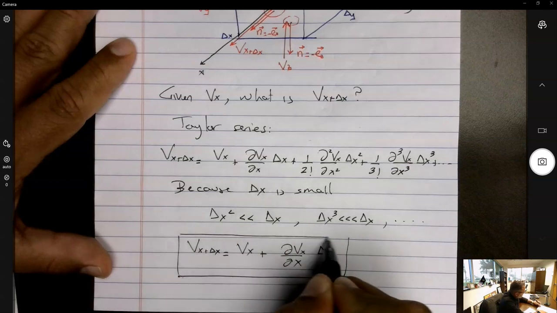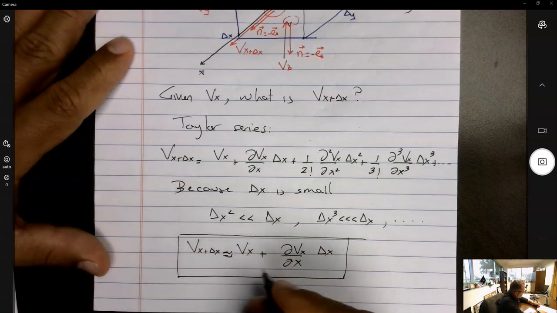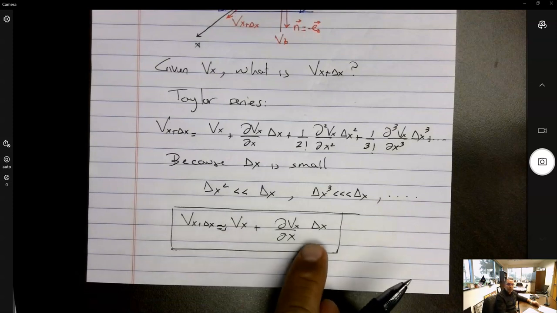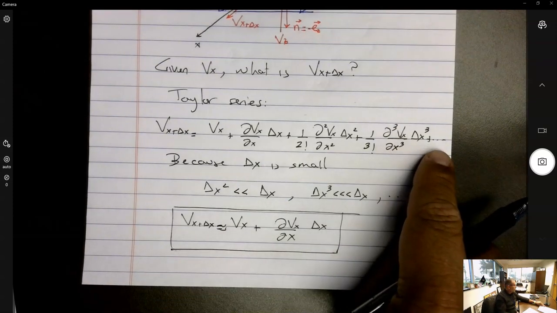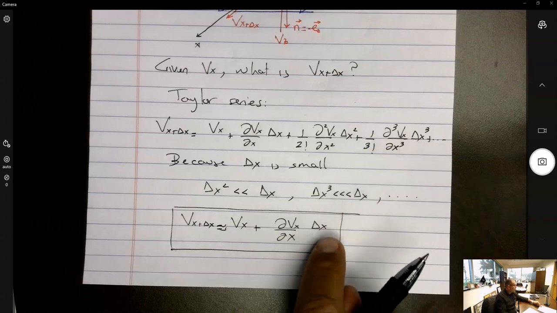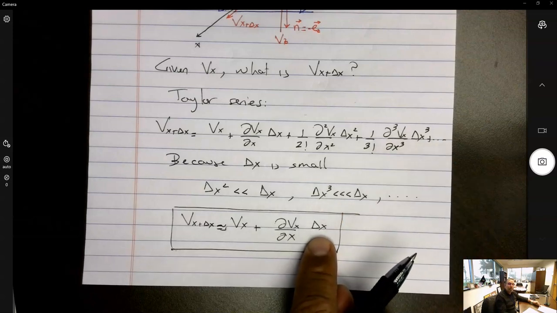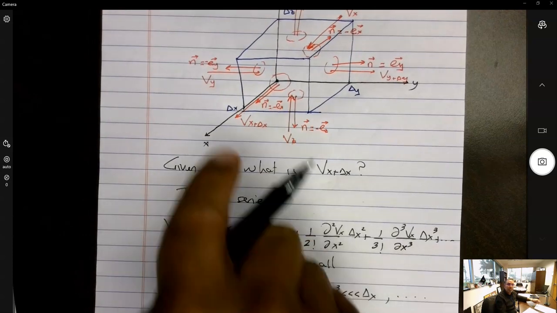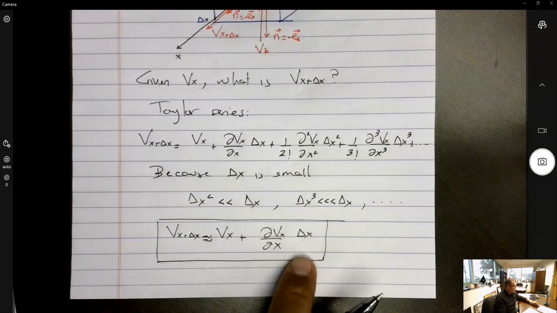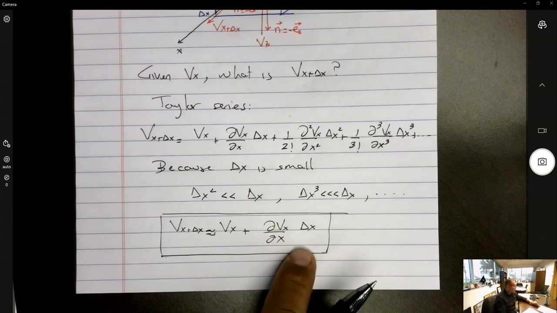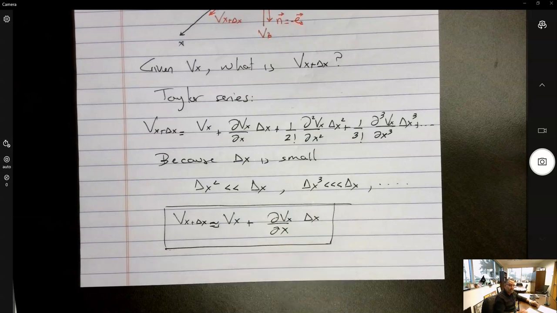And again, this is an approximation, but it's a really good approximation. It's a first order approximation because delta x is small. It will cease to be an approximation. It will become exact because we'll make delta x equal 0. Remember that we're trying to take the limit in which this region goes to 0. So we'll make this infinitesimally small, dx, and therefore this approximation will no longer be an approximation, it will be exact.